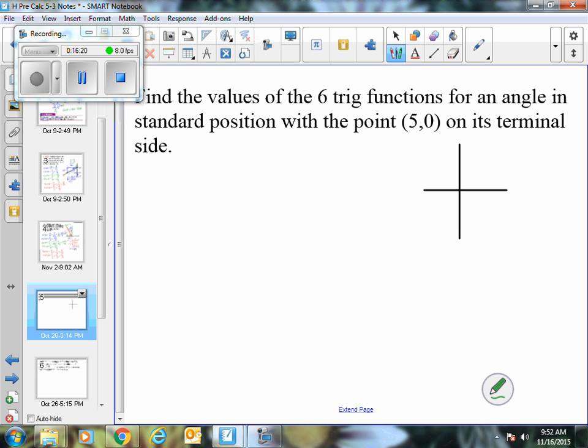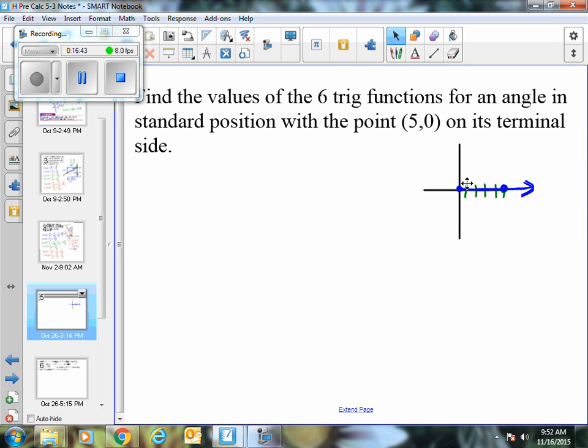They say the point, when this angle is in standard position, ends up to be 5, 0. 1, 2, 3, 4, 5, 0 on the x-axis. Okay, so let's think about what that means then. So the initial side of this triangle is the positive x-axis. But the terminal ray also ends up as the x-axis, the positive x-axis.